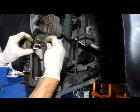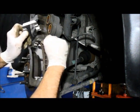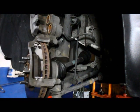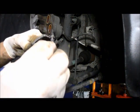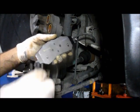So again, it goes like this. You push it up in place, and then you push this part here up, and you'll feel it lock in. All right, so now we have the tabs in there. As we know, whenever you replace brake pads, most of the time, they give you a little lube to put on here to make everything slide. Obviously, you put it on the contact points that fit into that.